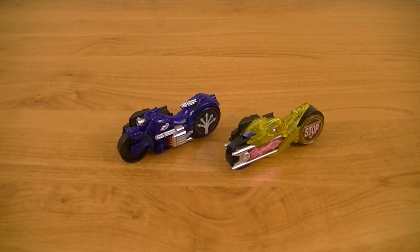Now, one thing to note is that, as you would have heard by the intro to the video, it was just the deluxe single bike set. No number to it. Now, this does not mean there are no more single bikes coming out. It just means that this is the only set of exclusively single bikes confirmed so far. The next gimmick set will have both a shift car and a single bike. And with that single bike, it will be the last one confirmed so far, as so far Mach only has 5 signal bikes. 1 for transforming, and then 4 for his single Kokon. However, that does not mean that there will be no more, it just means that those are the only ones confirmed so far.